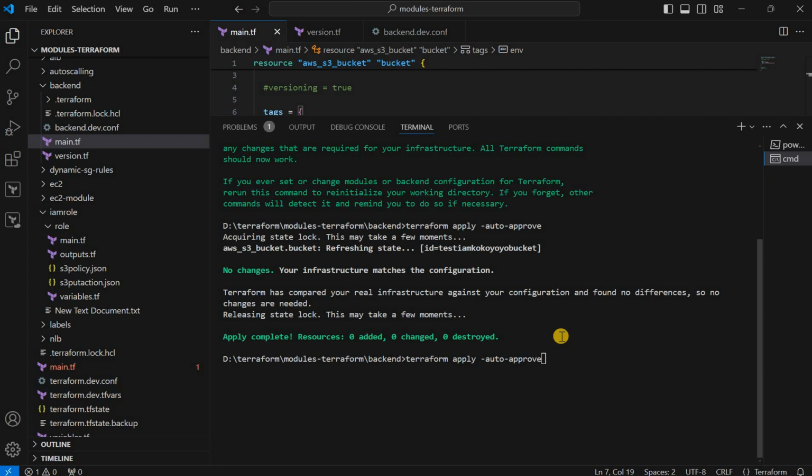If you are going for init, you have to pass a specific backend config. If you are going to init dev, you need to pass the dev backend config; for prod, the prod backend config. So I think this is useful for that, right?